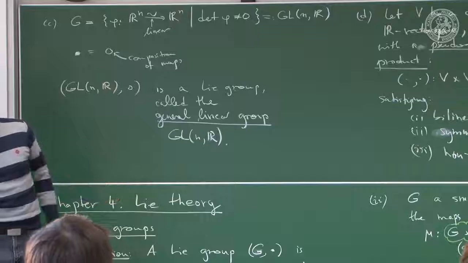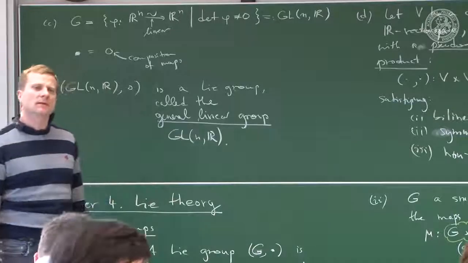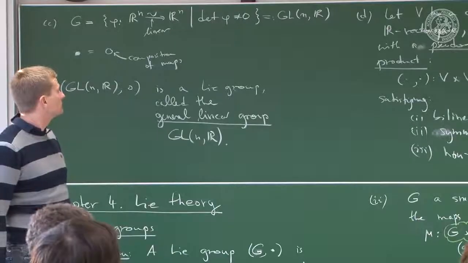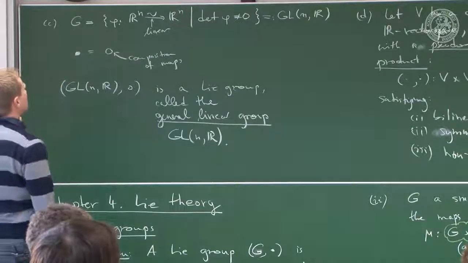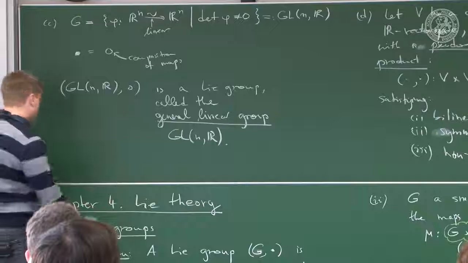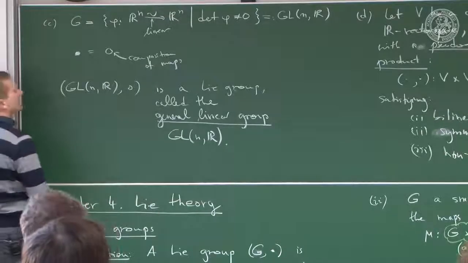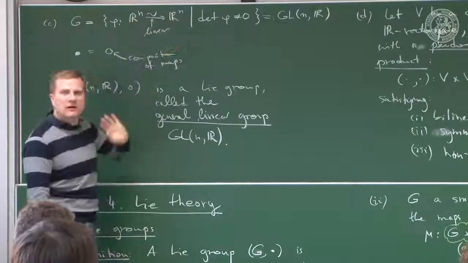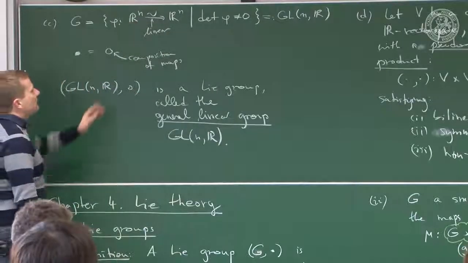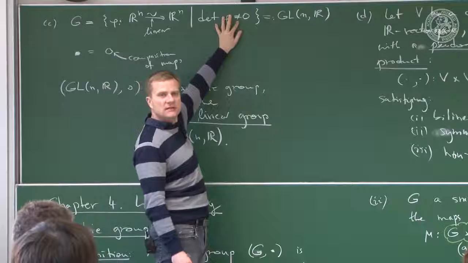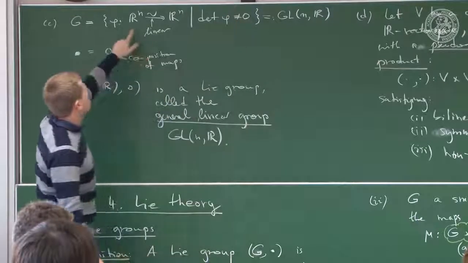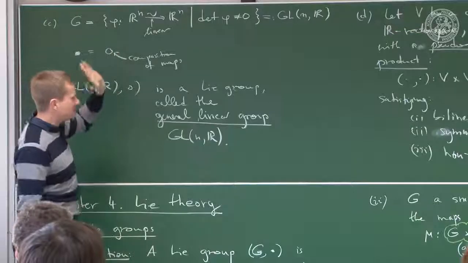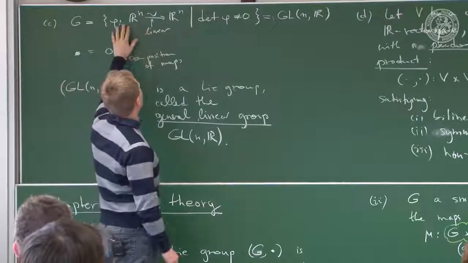So any questions so far? Yeah? Why is the general linear group a manifold? Yes, that's a good question. So, okay, very good question. So why is this a manifold? Now, this is a map from R^n to R^n. And if we didn't have this condition here, this would, I'm now arguing quickly, but it's exact, quick but exact.